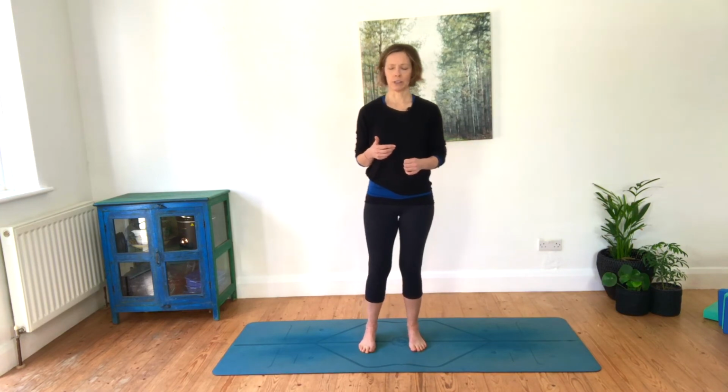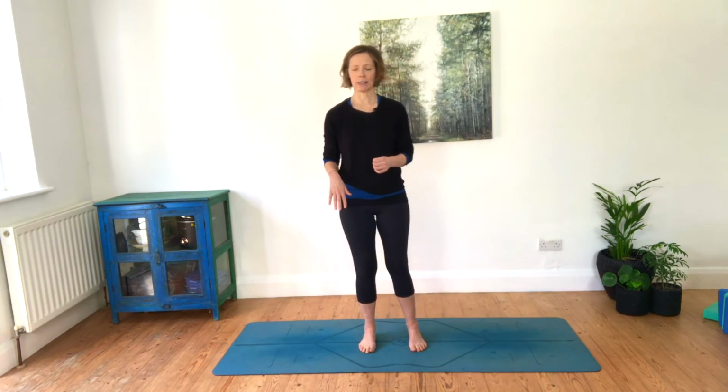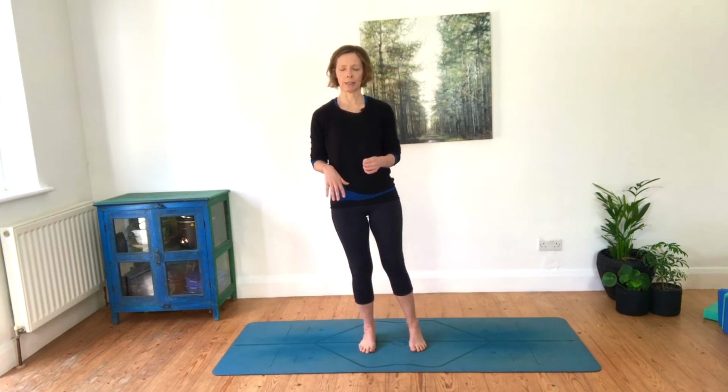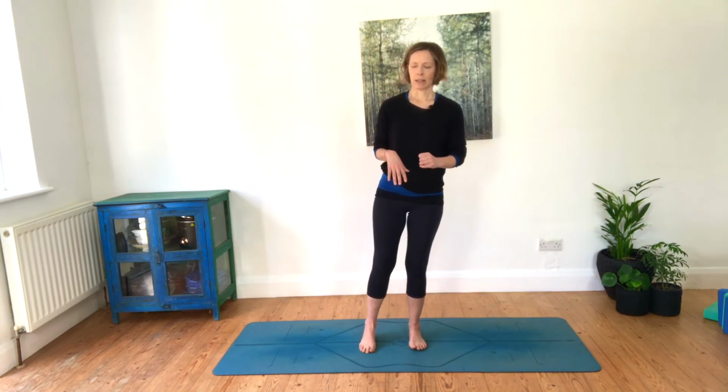Your body finds a little bit of movement just to keep checking in with where you are in space and what's happening. So from there, see how it feels to shift your weight into one foot more and then shift over to the other side. So you're just feeling one foot pressing down into the mat with a little bit more weight, and then the same to the other side. Now you could do this with a wall, by a wall, or with a chair to hold on to, if that makes you feel a little bit more stable or secure for this next bit.